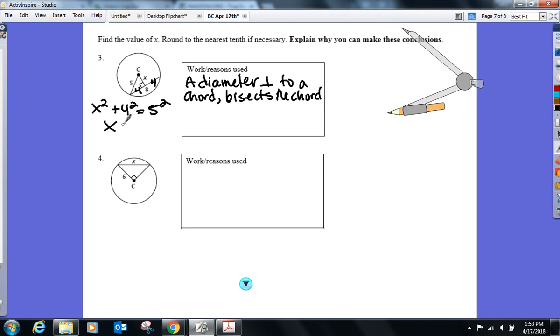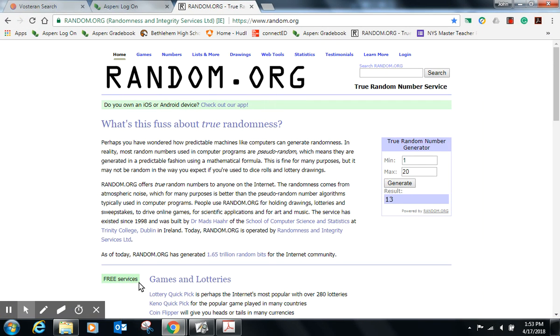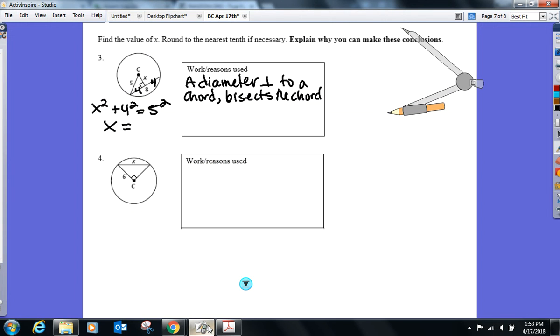So x ends up being, what do you got for me, 16? Excuse me? No, I'm doing it. I just didn't type it. You need your calculator for this? 5, well, first, 5 squared and 4 squared. I don't think you need a calc for that, and moving things over. And it is a famous triple we've talked about. Pretty darn famous.